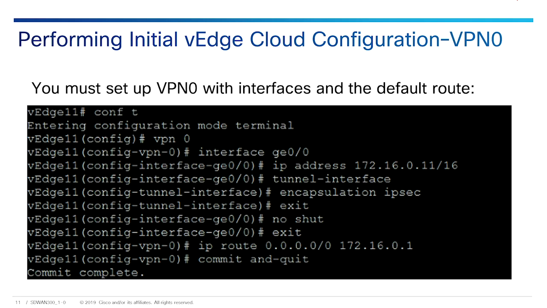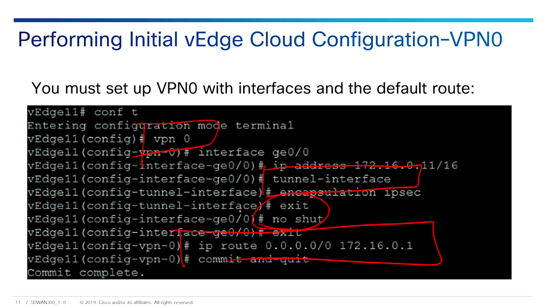And then here's us creating VPN 0 with our tunnel interface, saying create tunnels using this interface. And this is the guy that tells us that we're using this as a tunnel interface and the fact that it's VPN 0. Okay? And then inside VPN 0, we need to just create a default route. Remember, just like Cisco routers, when you first bring them up, interfaces are shut down, so you will need to no-shut these. And then, as stated before, after you're finished configuring, do commit and quit.